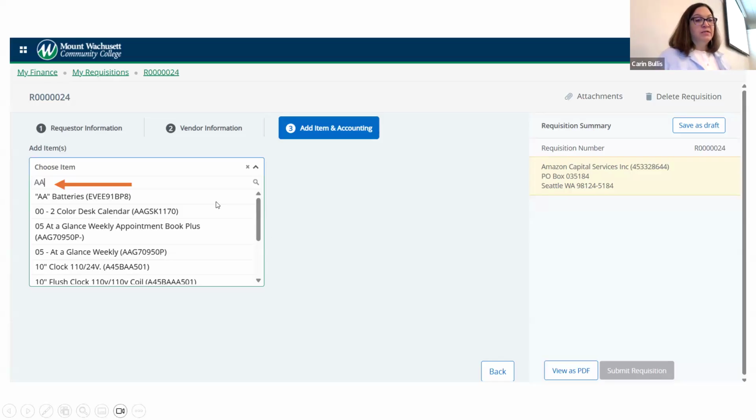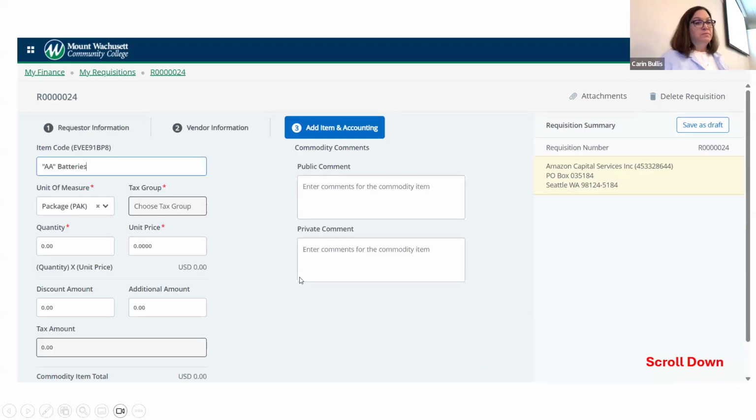And you'll see the batteries will pop up. Select the item, hover over it, select it in blue. It will change and ask for a unit of measure, the quantity, and the unit price. And then you're going to scroll down.